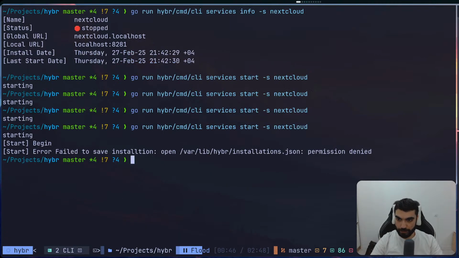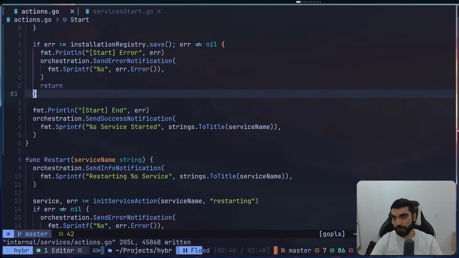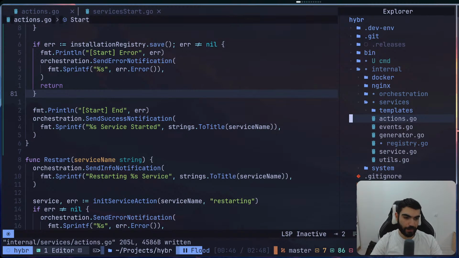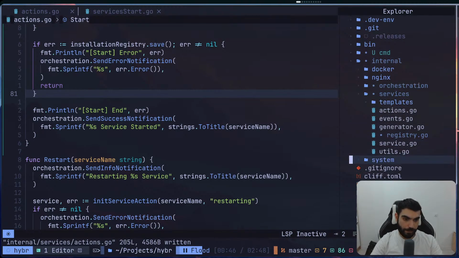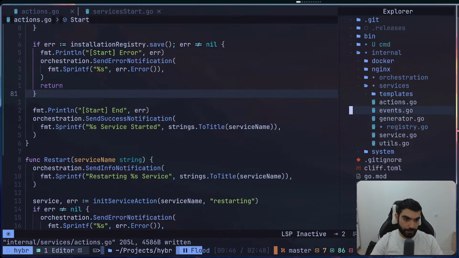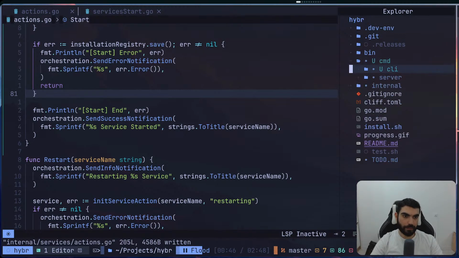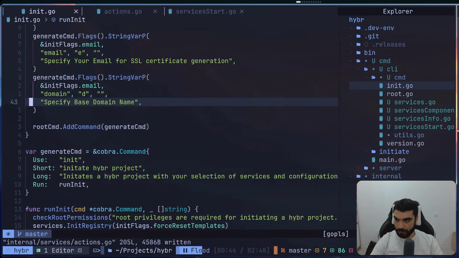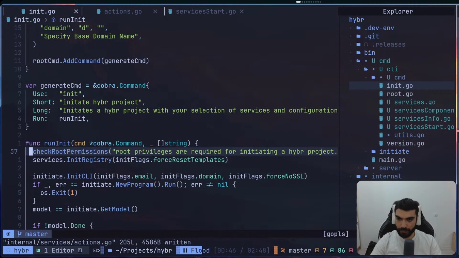Okay, so I also need root access for services start. Init. Where is it? Command CLI init. Check root permissions.